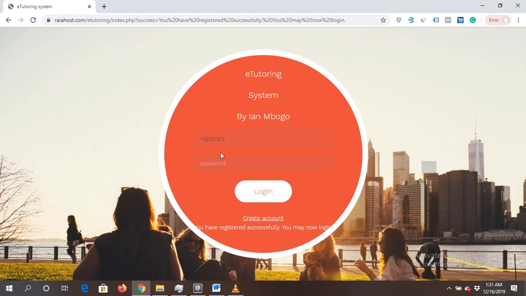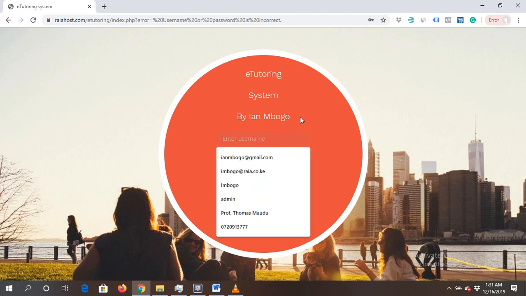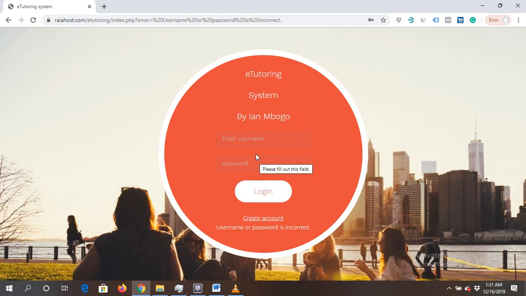So I registered registrar 2. And the password is there. It is incorrect. This demonstrates that this system is working, because if I put the wrong password, it is not going to go in.